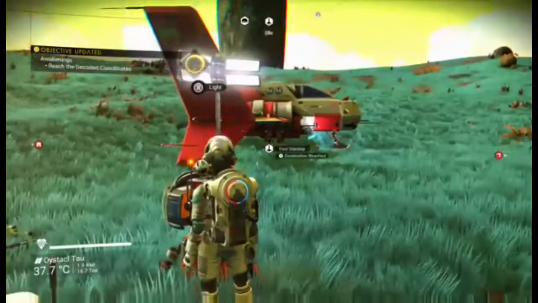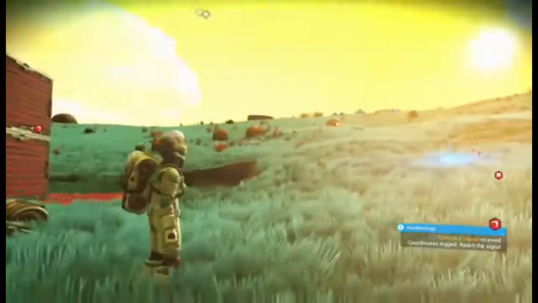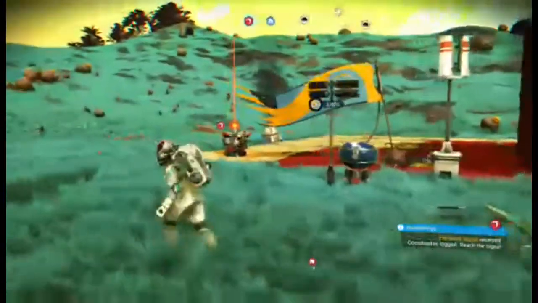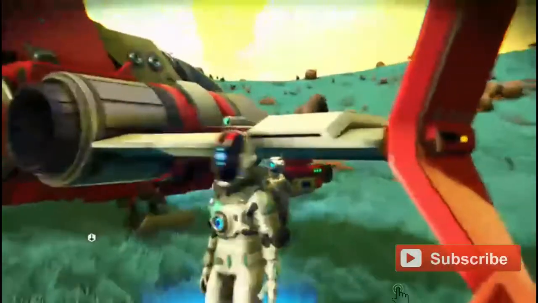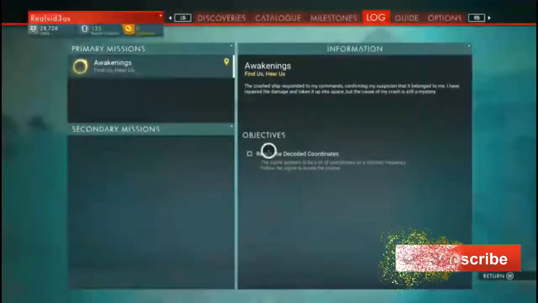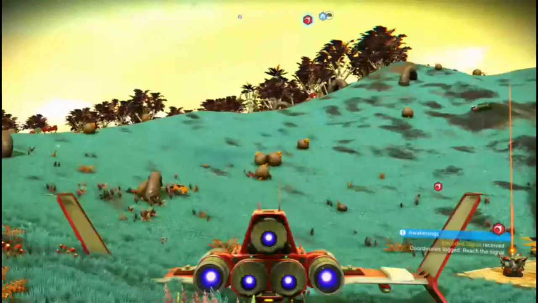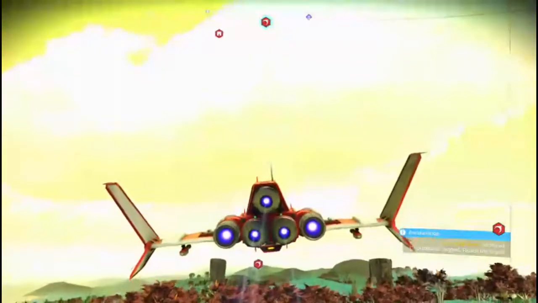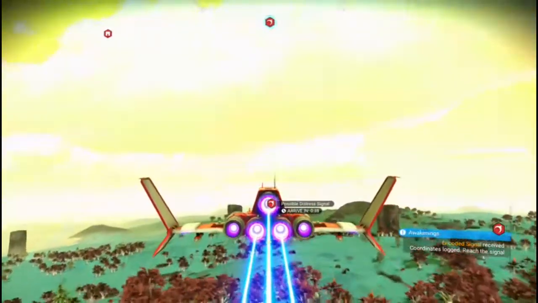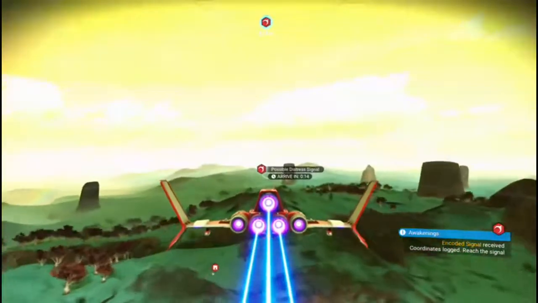Alright guys, it looks like we are gonna be going to a minor settlement. No, we're not doing that. Okay, so that's our possible distress signal. Alright. Let's just check my fuel on my starship. Okay, it's about 50%. Okay. Ooh. Okay, so we're going for the possible distress signal.